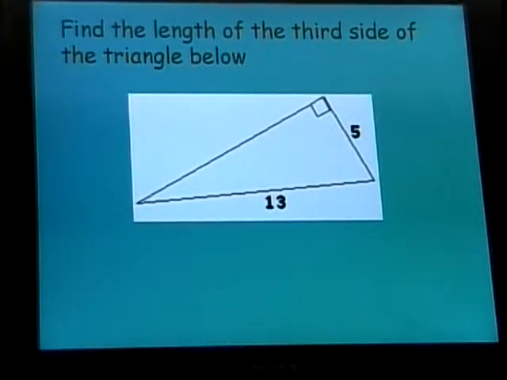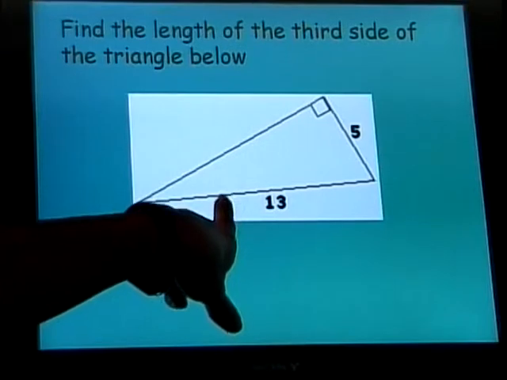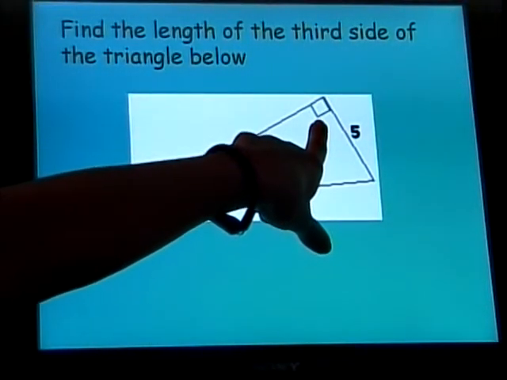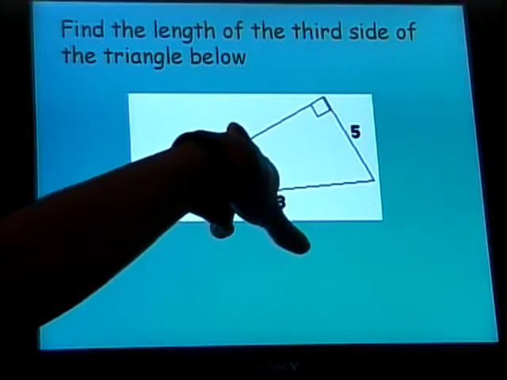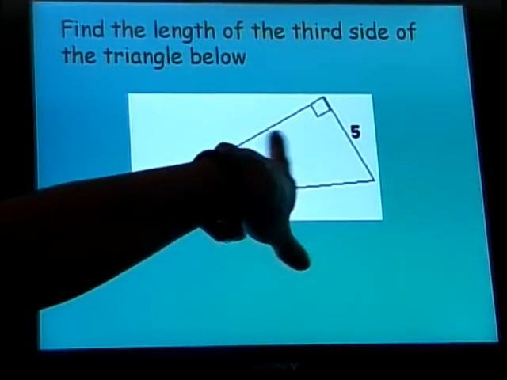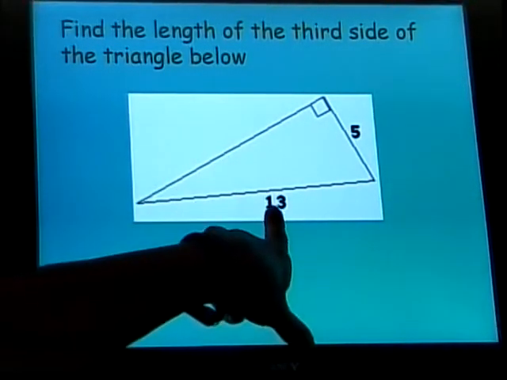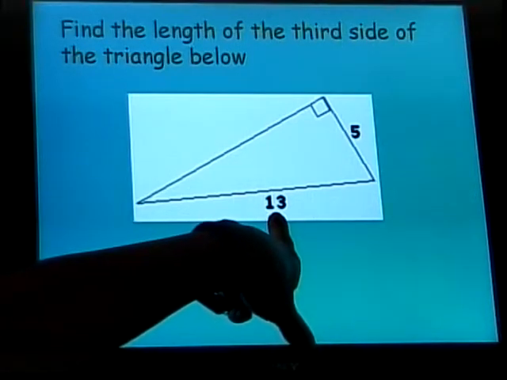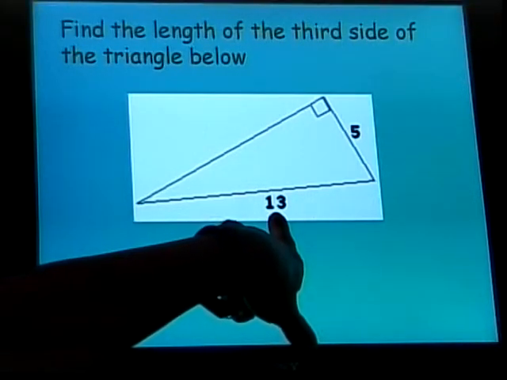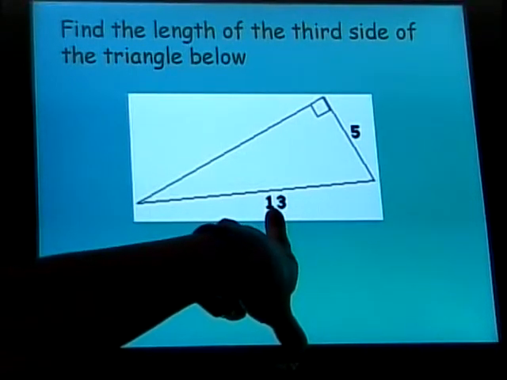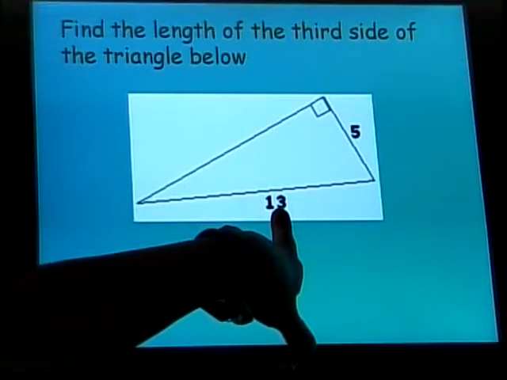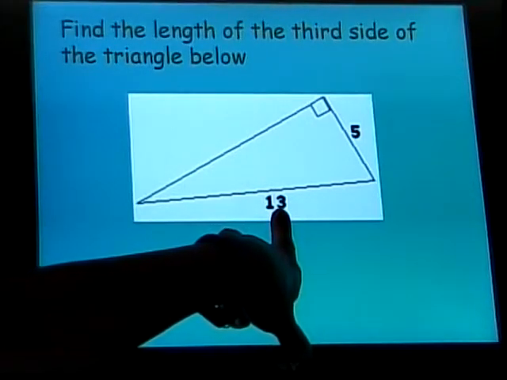On this problem, we're going to move away from areas for a little bit, and instead look at finding the length of this third side of this triangle. Now notice this triangle is a right triangle. That's what that symbol on the triangle means. And the two sides that make up the right angle are the legs. So I know that one leg is five. The other leg I don't know. So that's what I'm going to be finding. That means that this third side, the one that doesn't have anything to do with the right angle, or is completely opposite the right angle, must be the hypotenuse. So when I'm plugging into the formula, remember the hypotenuse is the number that always goes in for C. So when I'm going to draw the triangle on the board, I'm going to draw it so that it's more in the standard way of looking at it, kind of right side up, so that the right angle is sitting on the ground.